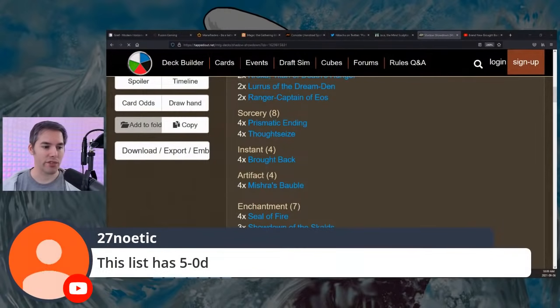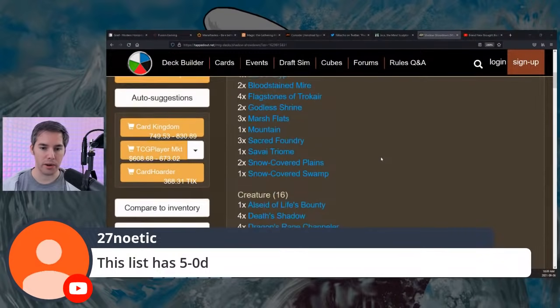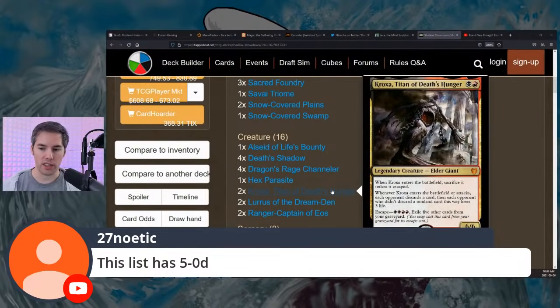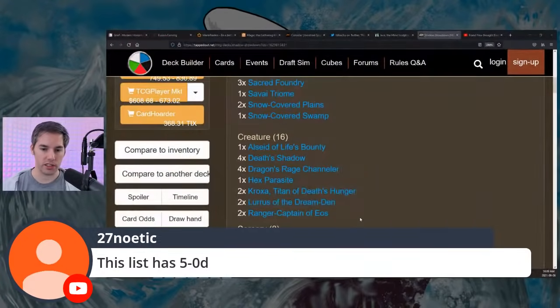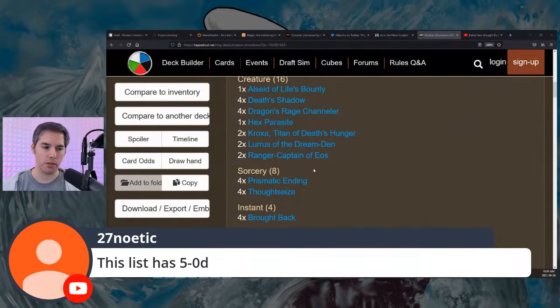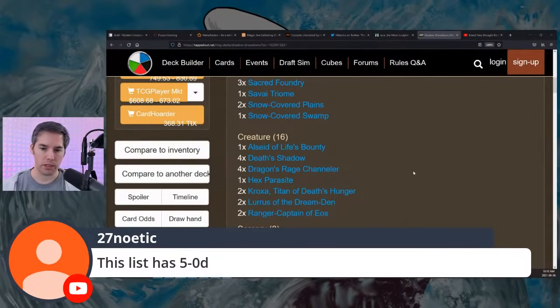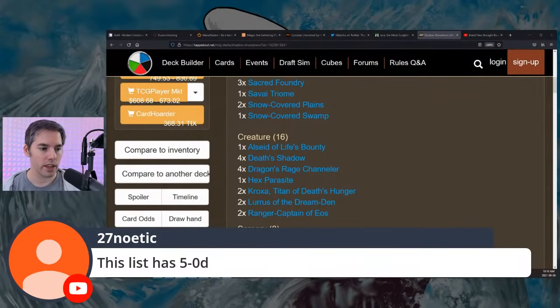This exact list has a 5-0? That's insane. I still don't believe in this Croxa synergy. That doesn't make any sense to me. So anyway, these 4 cards are the weird ones to me, the Croxa and the Lurrus. Well, maybe Lurrus is better than I think, just because it's just good. It's like another version of Brought Back almost. So maybe we just remove Croxa for 2 more Ranger Captain and call it a day. And it can find Hex Parasite anyway. Yeah, you can Thoughtseize yourself.